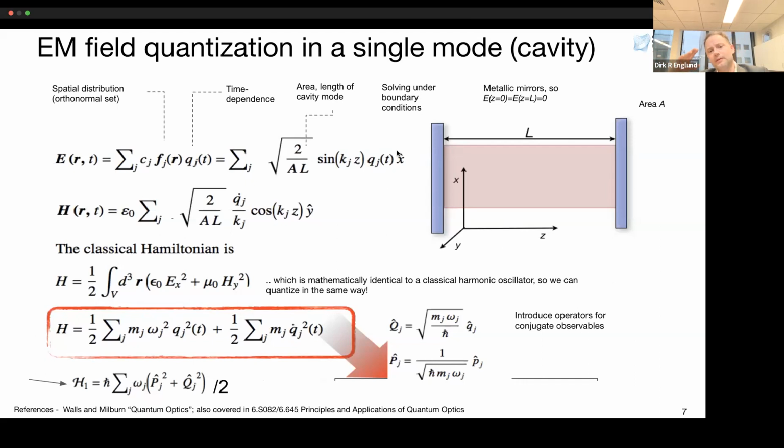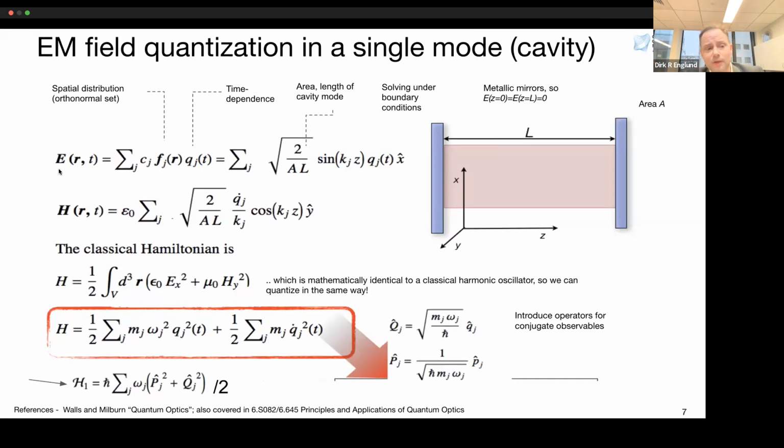So we're going to consider here only one of the two polarization states of the possible solutions, the other one being y hat, but we can assume that there exists a polarizer in there so that the system is filtered to only allow that single polarization state to persist. That thing here is multiplied by a function q, that for that particular j gives it the time dependence. And then there is a normalization factor out here. We bring that in because we demand that the integral of the mode squared is unity.